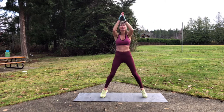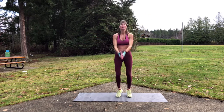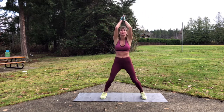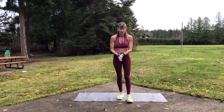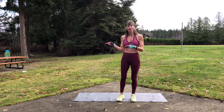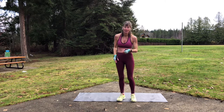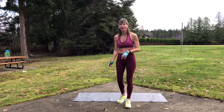The great thing about calisthenics too is all of these exercises are really easy to learn — they're not complicated. Most of them you've done before. So that was jumping jacks. And now it's the second segment of the workout — we're going to go over to the playground to finish up the rest of our moves. You're going to come along with me. Let's head over to the playground.